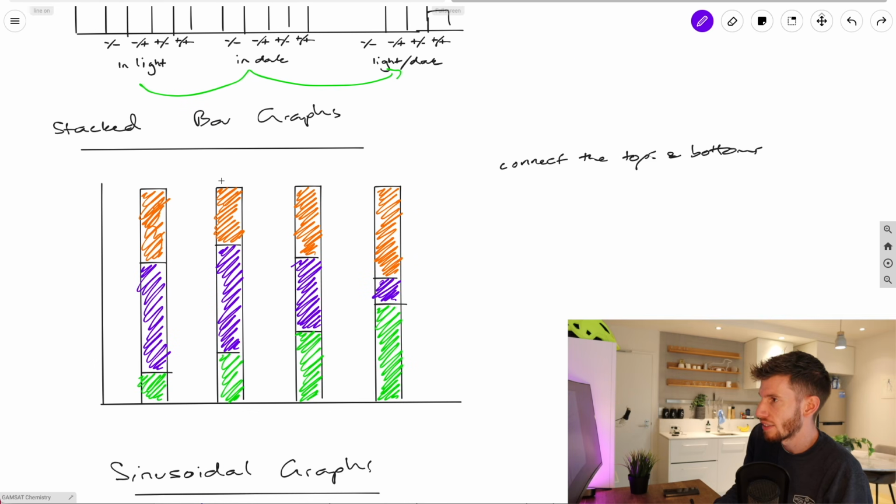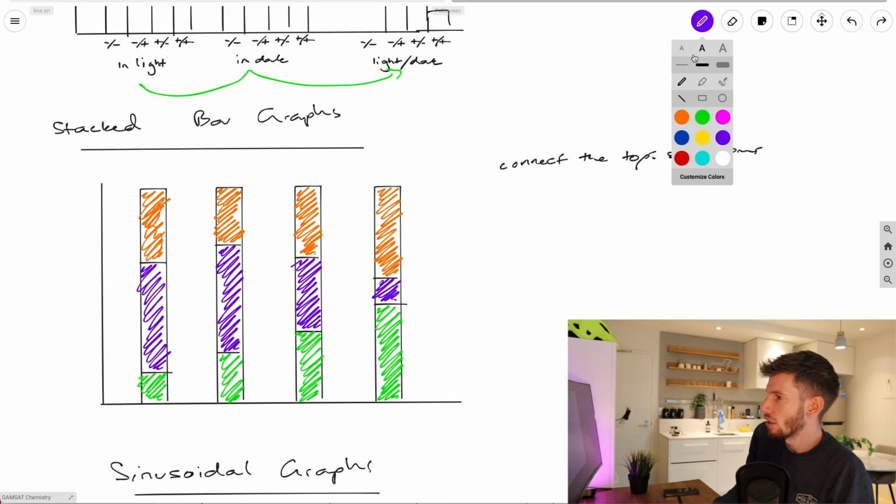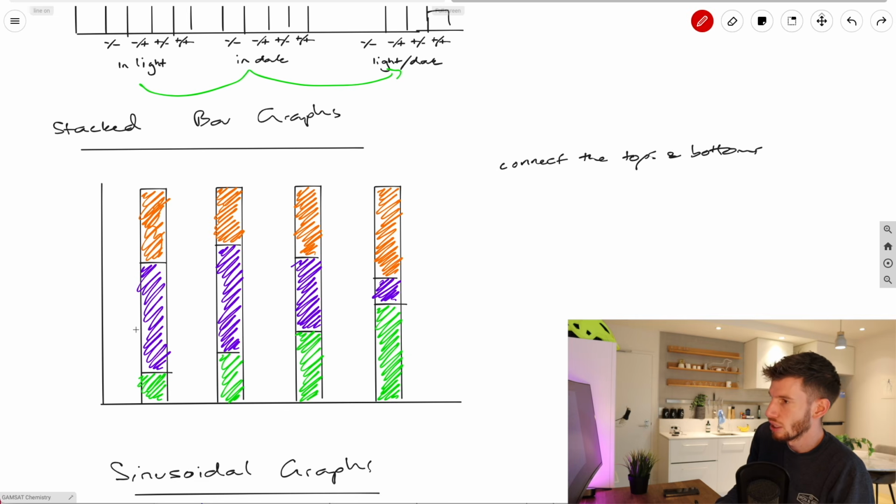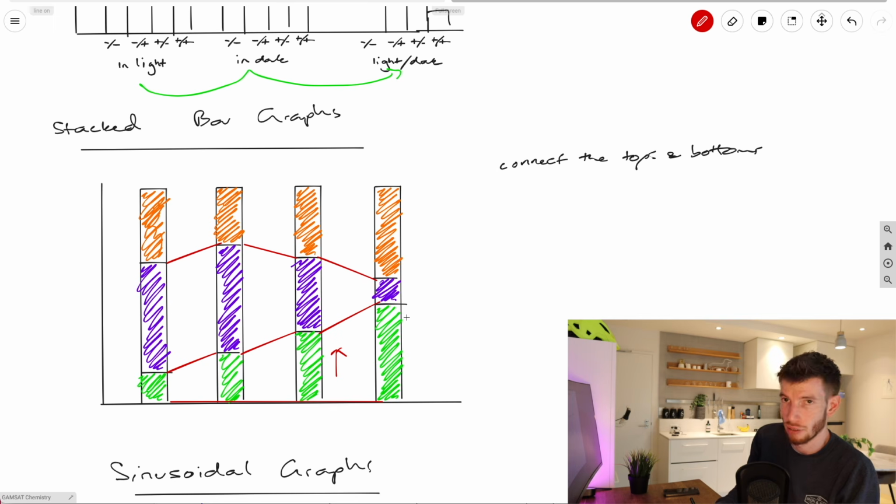Then we have stacked bar graphs. So again, just being mindful that to read them, you're actually just looking for the widths of each section. So if the green one, for example, relatively easy, just connect the tops and bottoms like that, and you can clearly see that it's getting bigger. So there's an increase overall. If we look then at the purple though, and we connect tops and bottoms, look at the width of it. Don't look at the actual direction that the graph is going in.